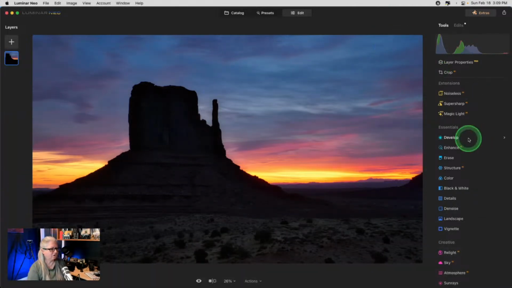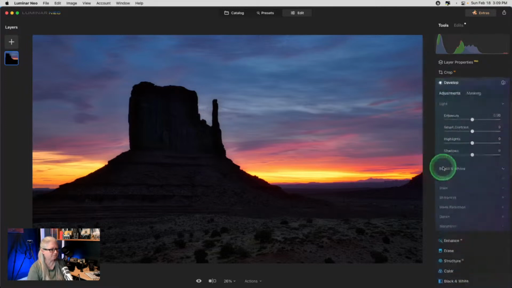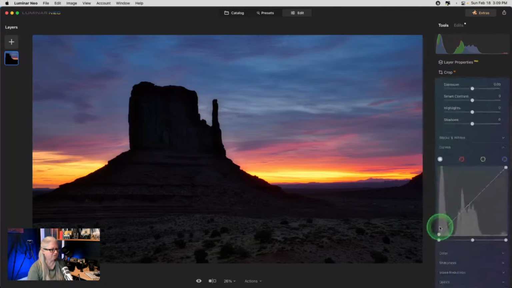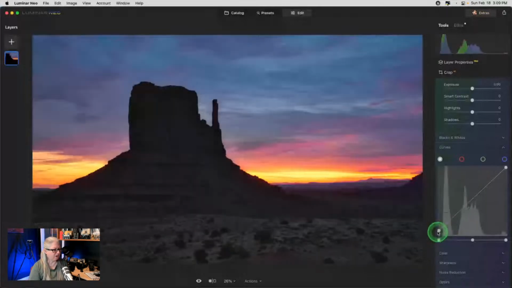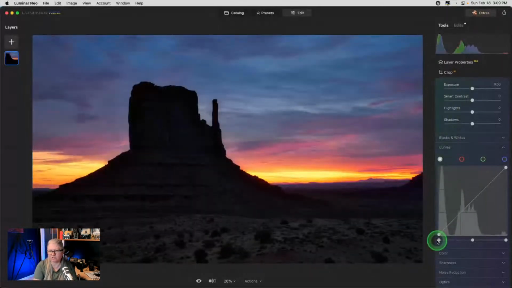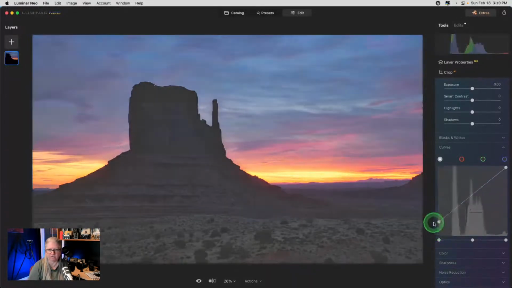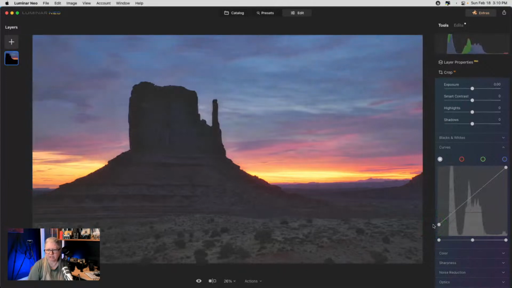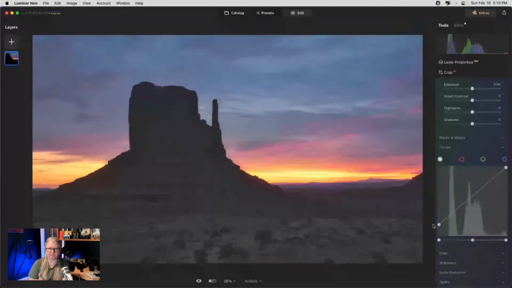Okay. If you go to curves, when you bring this up, you're actually not brightening the shadows. You're changing what number black is. Okay. So black on the 0 to 255 brightness scale is 0. When you bring this up, now you're saying black is 100, for example. So there is no black in the picture anymore. The darkest things in the picture are only that level of gray. Okay. And the same applies with white.